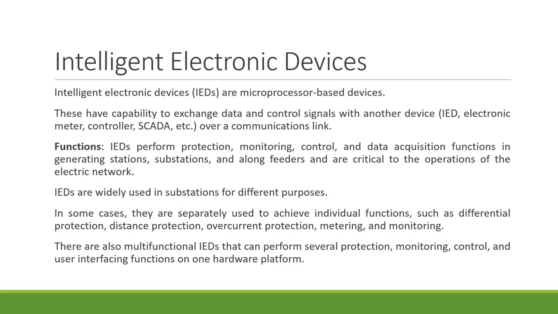If we talk about the functions of IEDs, they perform protection, monitoring, control and data acquisition. Where will they perform? IEDs will be at your generating station, substations, intermediate stations, and along feeders, and are critical to the operation of the electrical network. What are they going to perform? Protection, monitoring, control and data acquisition. Data acquisition is quite important.